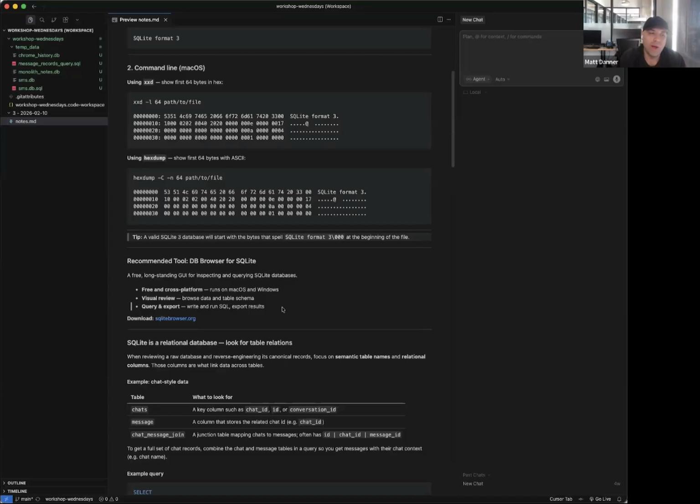And finally, it's a database tool. To be clear, this isn't a forensics tool. It is a SQLite utility. So it lets you run queries, execute them, and export results. That means if you're using it as a forensic tool, you have to be very careful about making changes to the database.